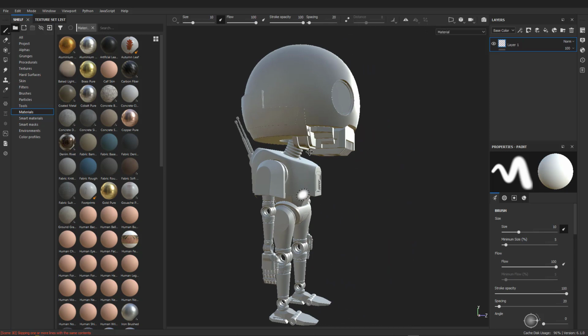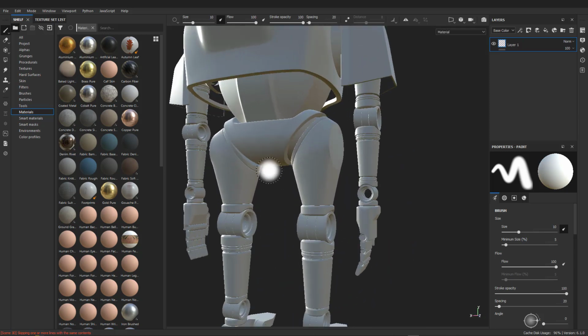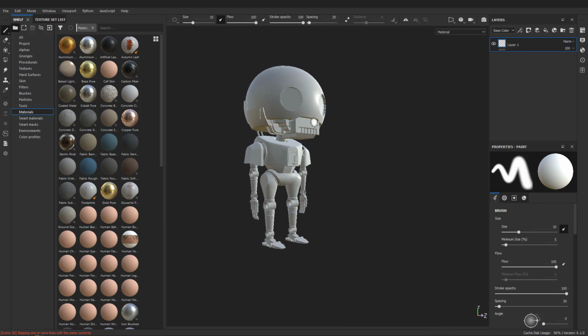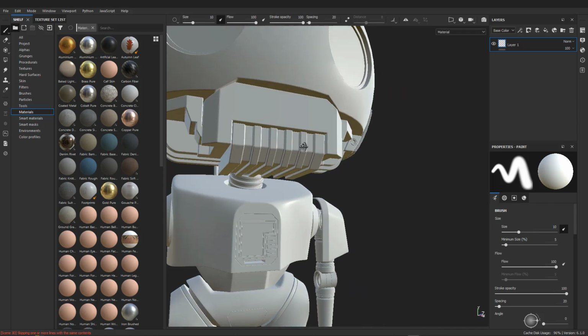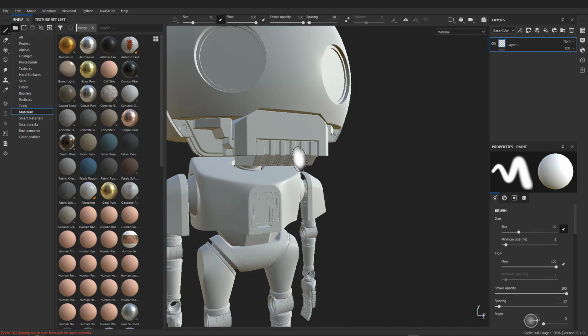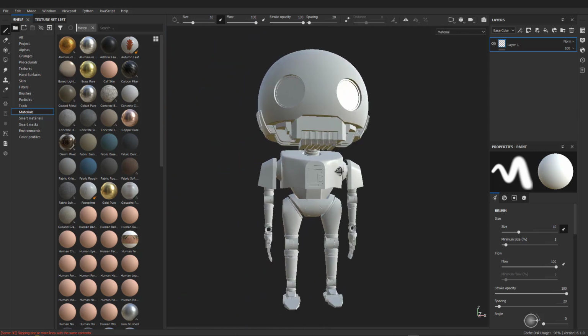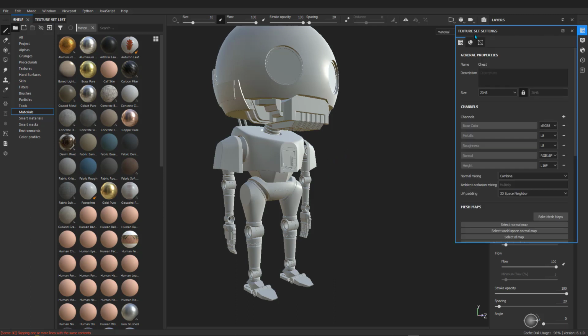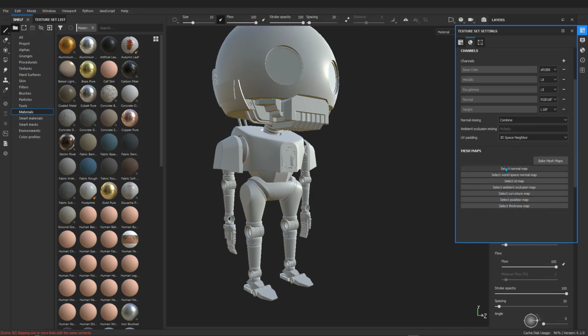So now let's take a look. Let's see what we got. Now everything looks clean and nice, and we don't have any problem here. The next step after you import your geometry is you need to jump to this option called texture sets, and you need to bake the mesh maps. As you see here, we have a bunch of maps we need to bake.